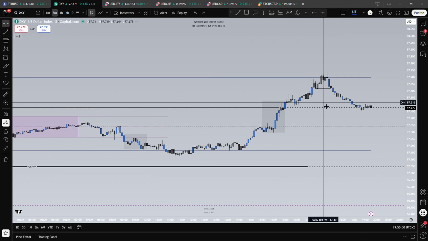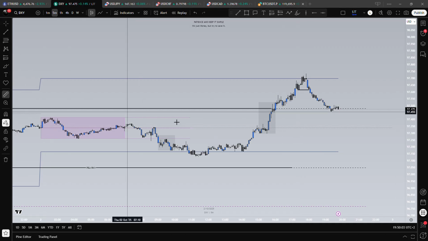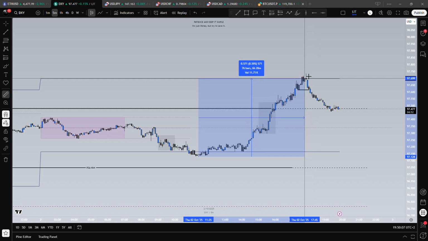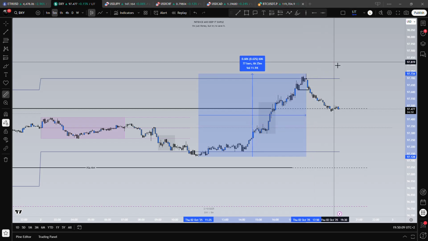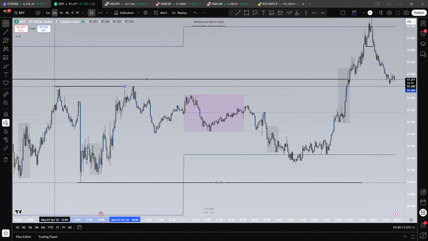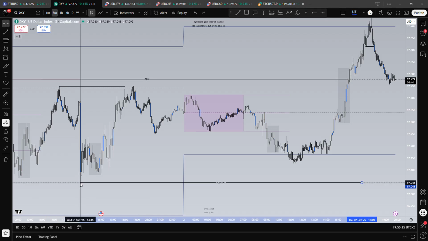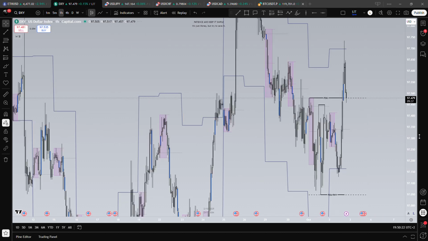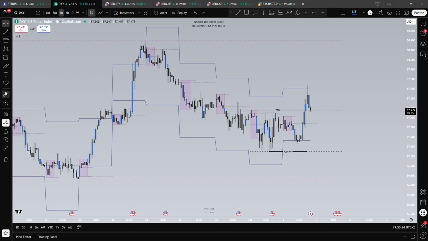I could calculate them by hand. I even do it. But for example, from the low of the day, here we have a movement of like 600 pips. For the DXY, I don't know if it's a lot or not, but I use it for the other pairs. Okay, so with that said, let's start. DXY.